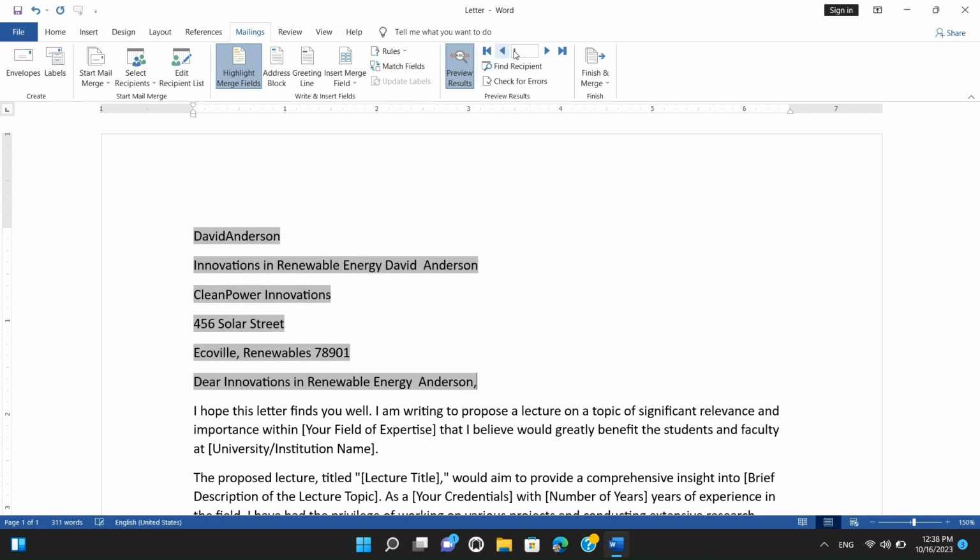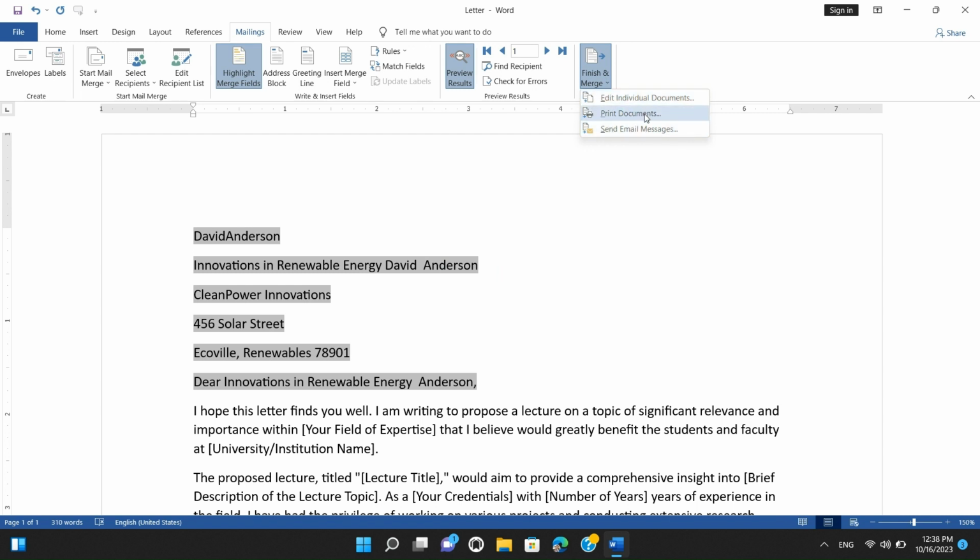Step 12. Complete the merge. When you are satisfied with the preview, click Finish and Merge in the Mailings tab. You can choose to either print the documents directly or create a new document with the merged information. Step 13. Save or print.